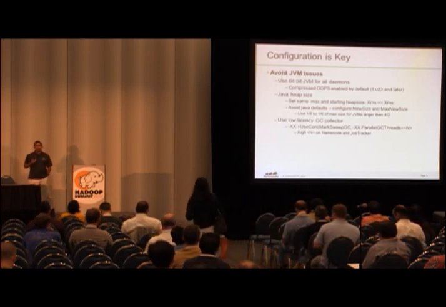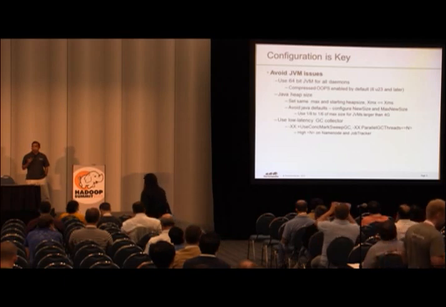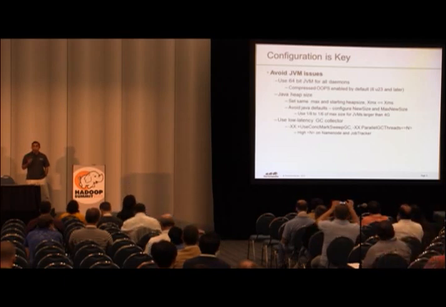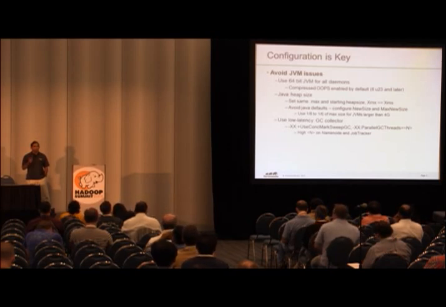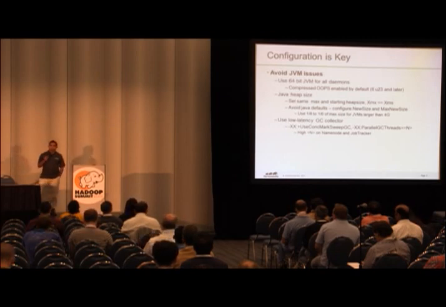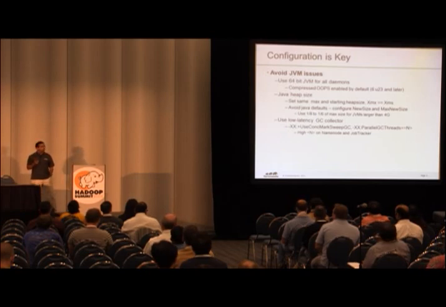We have been using, in the past, 32-bit JVMs for data nodes. Now, I recommend going to 64-bit JVMs, given that compressed object pointers are enabled by default in Java. That means it is stable. I recommend running all the daemons with 64-bit JVM. This is key because I've seen many clusters where, because the data nodes are denser and the disks have higher capacity, the 2 gigabytes or 4 gigabytes that we used to configure data nodes with is limiting, and data nodes do run out of memory.